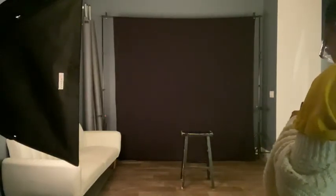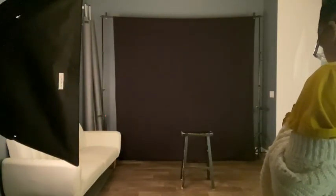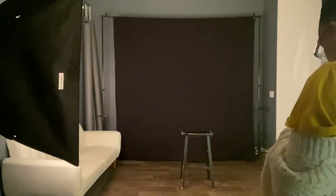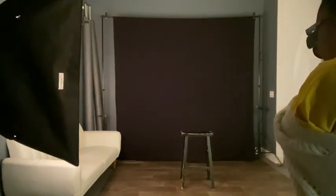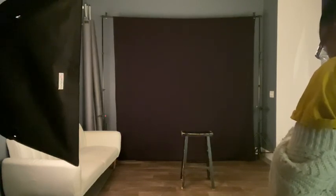From this angle, the backdrop we have in here looks really small, but in reality, it's very big and extremely high. I love that. You get the full subject into the picture without the backdrop being too low or without having to worry about anything, and I absolutely love that about these bigger backdrops.